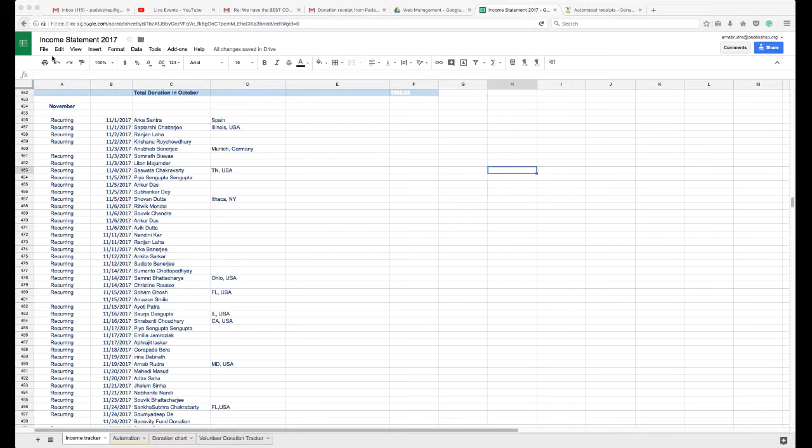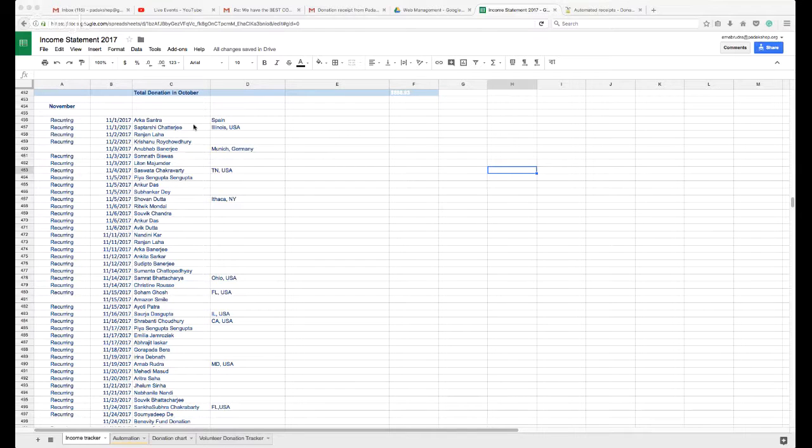So let's go to the income statement document that we are using. You can see here the donors, and we also have the donation amounts here. I have intentionally made it transparent so that we can protect the privacy, but the idea will go through shortly.